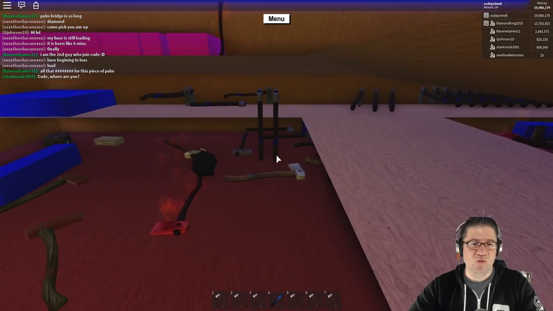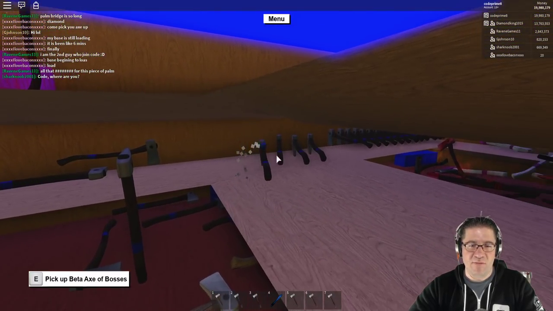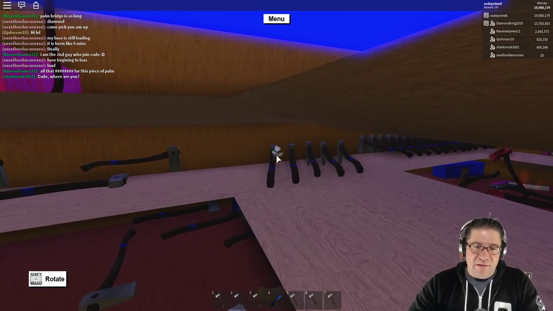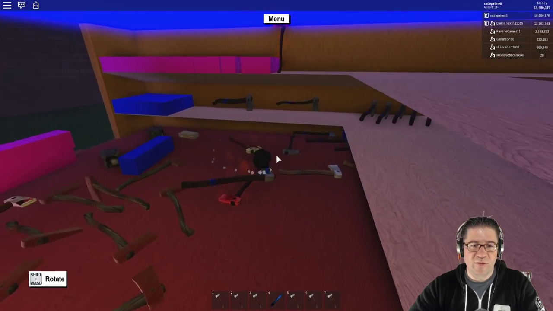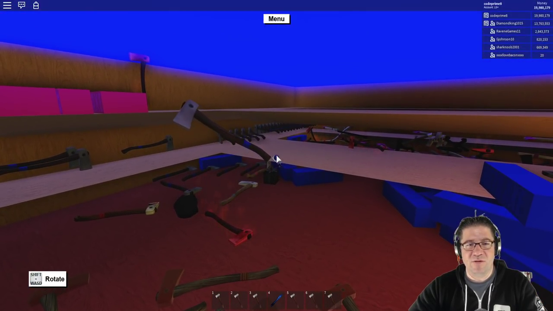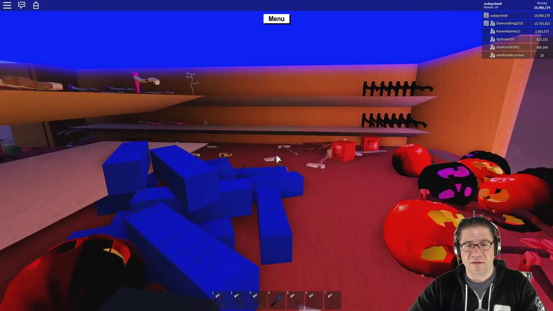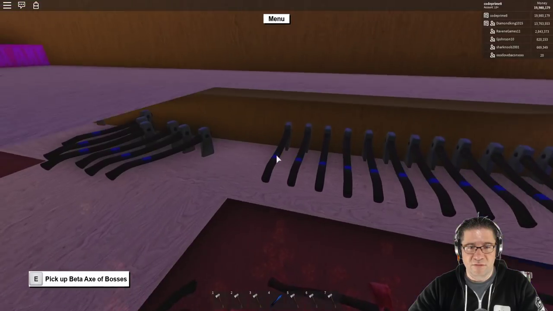Back when beta axes were cool. Like, oh man, what's the best axe in the game? Beta axe. Oh yeah? Well, it was. Besides the Ruki. And the Ruki axe was... Oh my gosh. If you knew how to get the Rookery axe, you were unstoppable. Do, do, do, do, do.